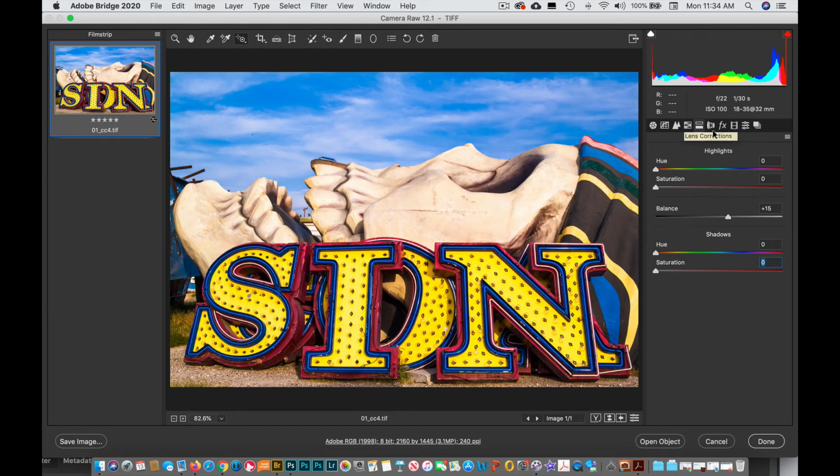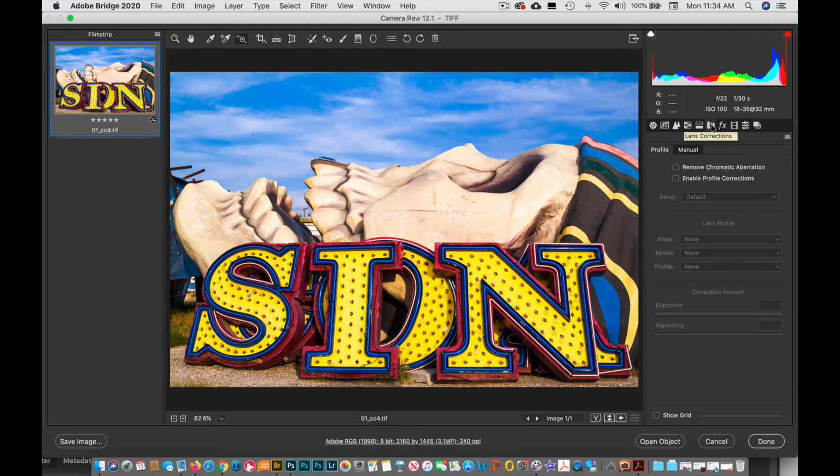You might find it useful. Next up, lens correction. You can remove any kind of adjustments that are going on in your lenses. It's not going to really apply to these because that information is not in these files. But with your raw files, I would definitely come here and turn this on and let the default setup. You'll see things straighten. Any kind of abnormalities in your lenses, this is going to take care of it.